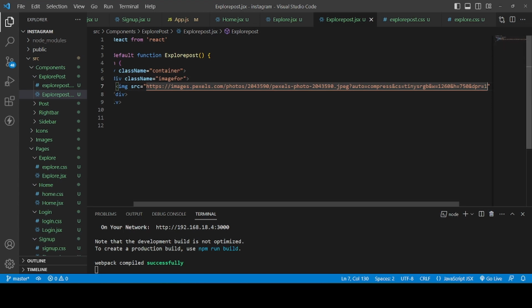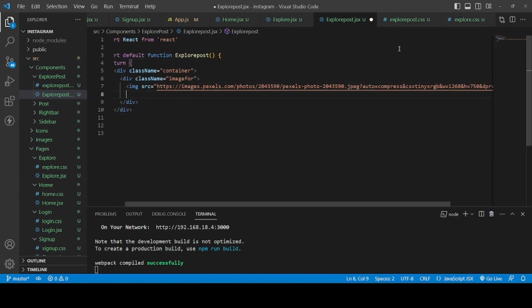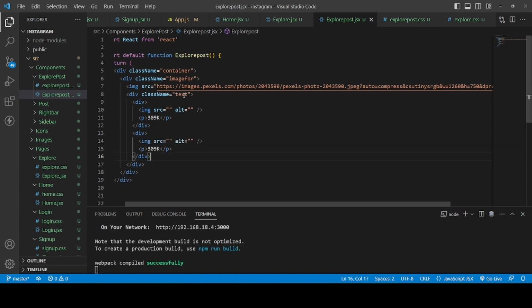And after this image, we need to create another div for our text. Let's create another div, and inside that we need an image, and we need a p tag, and then I'm going to copy this, paste it here.